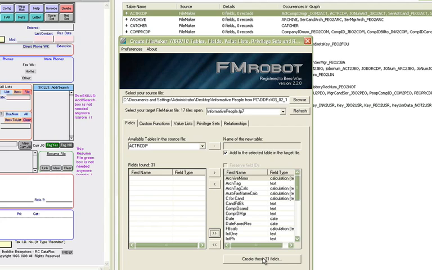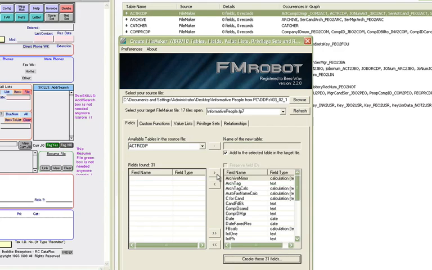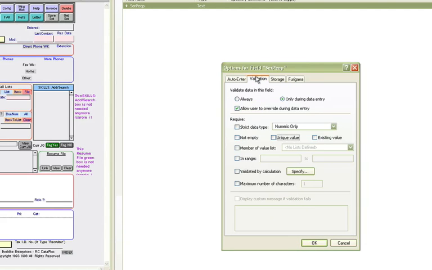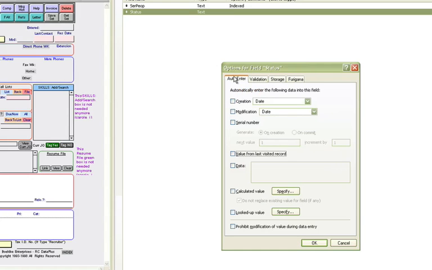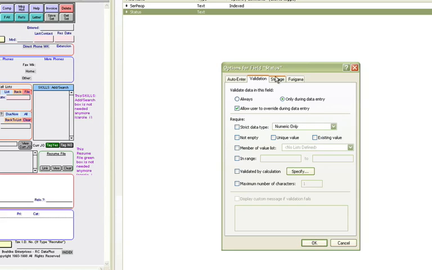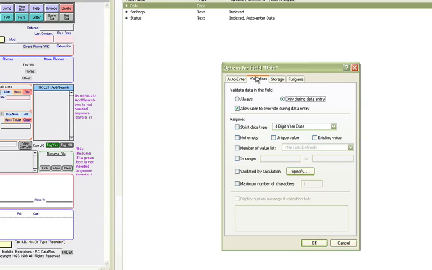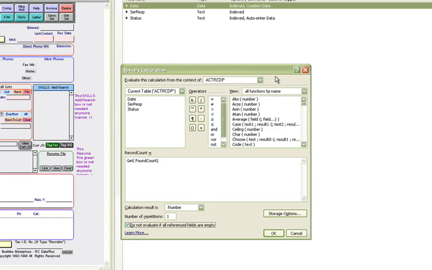Now as soon as you click this button, it's going to let you know that you need to make sure that you've selected the target table. And then once I have, and I click OK, I'm going to take my hand off the mouse because it's actually going to take over the screen and it's going to go through an automated process. You don't want to move the mouse or change displays or do anything on the computer while this is working. You just want to leave it alone and let it do its thing. And it'll go through and it'll just simply recreate every one of the fields in the database until they've all been created.